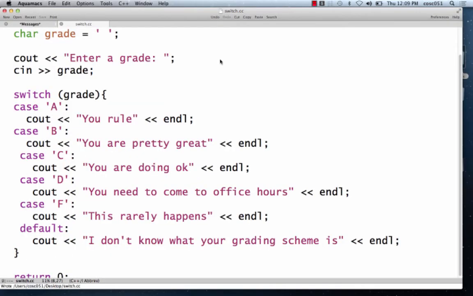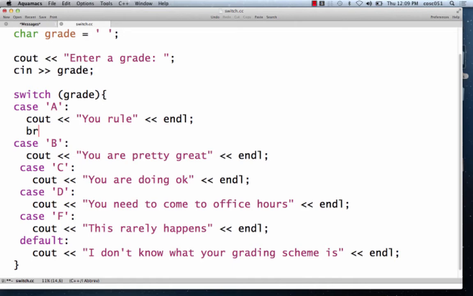Okay. So what's happening here is the computer, being a dumb, remorseless calculating machine, just goes, is it an A? No. Is it a B? No. Is it a C? Aha! From here, I just start executing code. Right? And it says C, I'll start doing this, I'll do that, I'll do that, I'll do that. Oh, I reached the bottom of the switch statement. Okay. So the break, which we showed you last time, is very important. Where would we put breaks in here in order to make it function the way we expect it to? Yeah? After each cout, we would need a break.